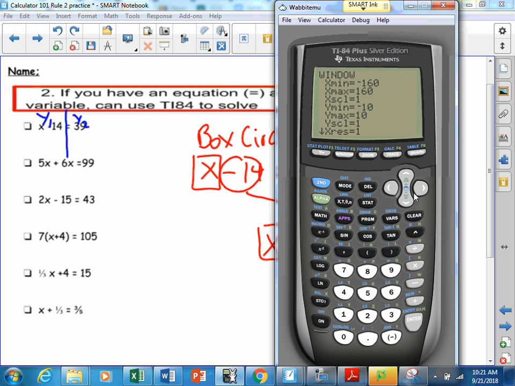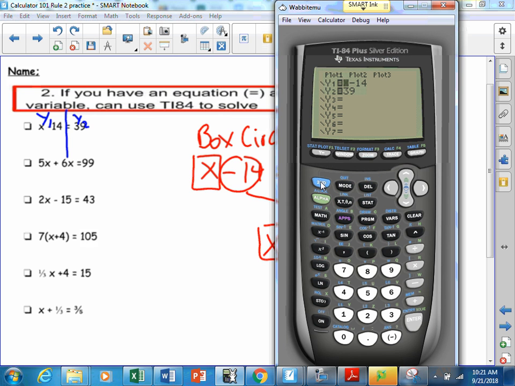Okay. So now that this is done, what I've done is I made my smallest x value negative 160, my largest x value 160, my smallest y value negative 160, and my largest y value 160. And how I got that is I started here in my start position, I started here in my graphing position, and I just simply entered the window. Actually, not second, but this window. And that's how I set it.